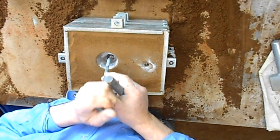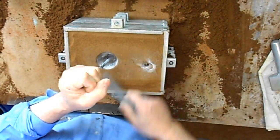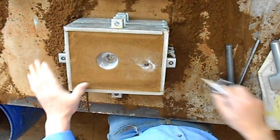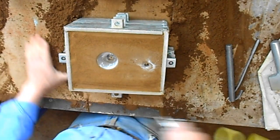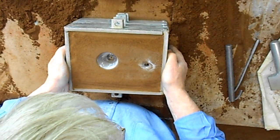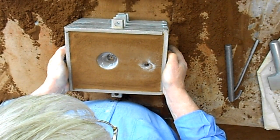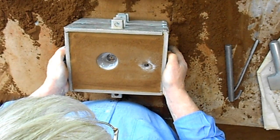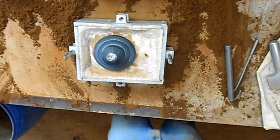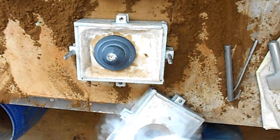Rap down the riser into the pattern. Lift off the pins. Hold your breath and lift. Not too shabby at all, that'll do. Bit of parting powder in there.